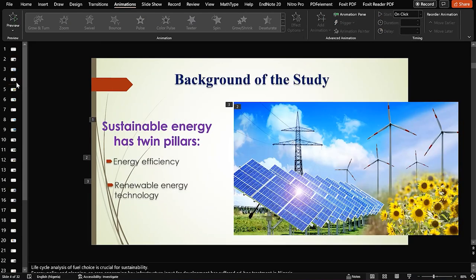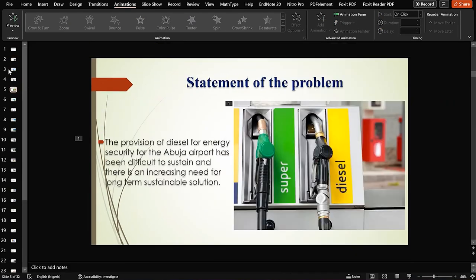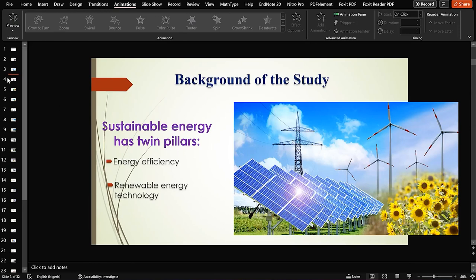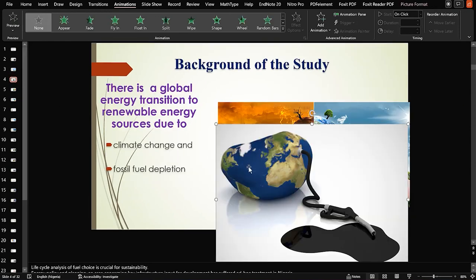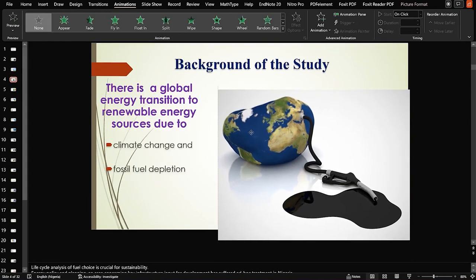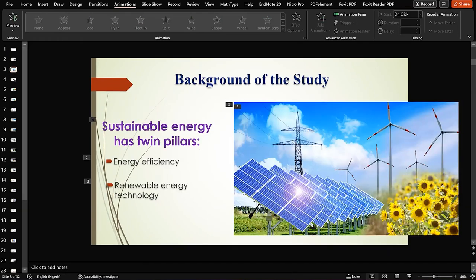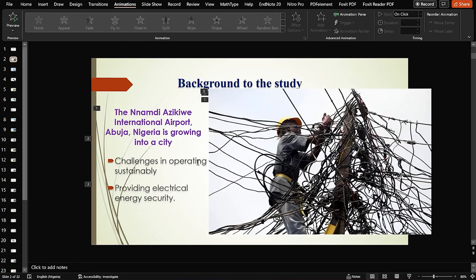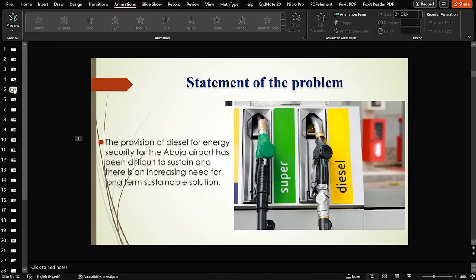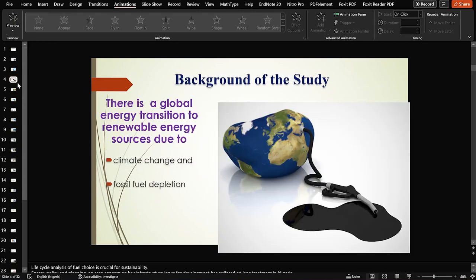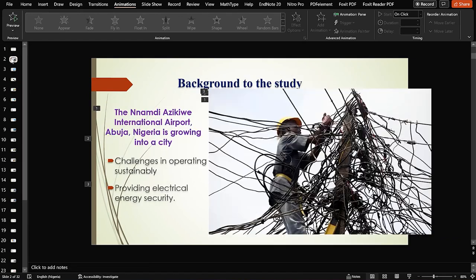The next thing I want to show you is how to transition from slide to slide, from slide A to slide B to slide C to slide D, just like so, to make your presentation much better and more interesting. Also, in some cases, some presenters or organizations may not like you to put too much animation, because sometimes it can be distracting.